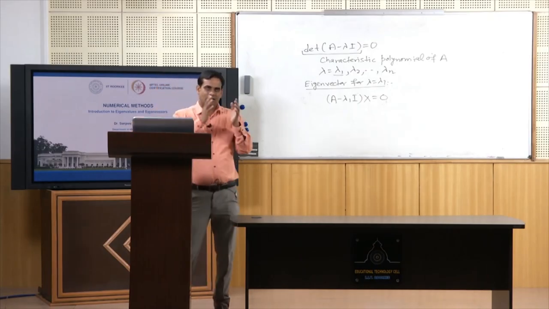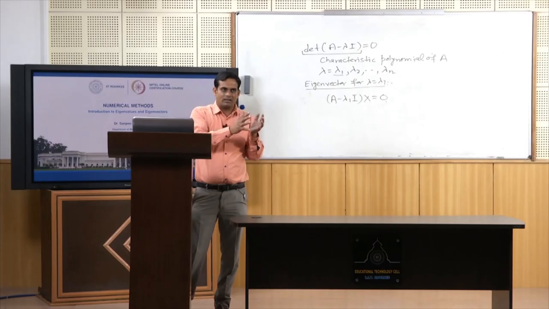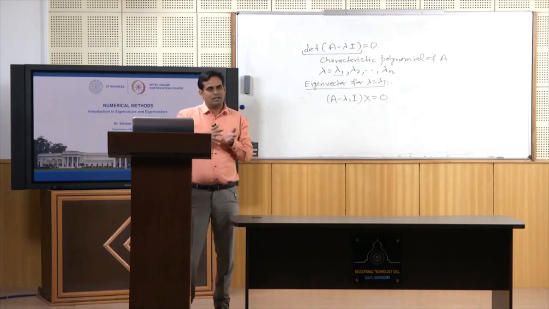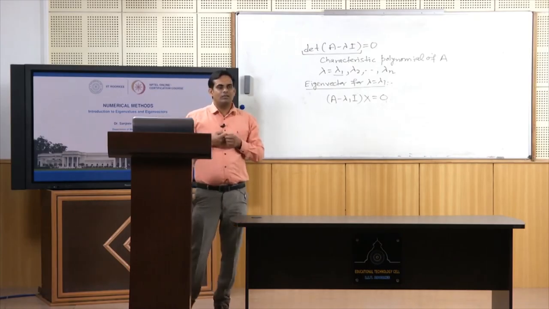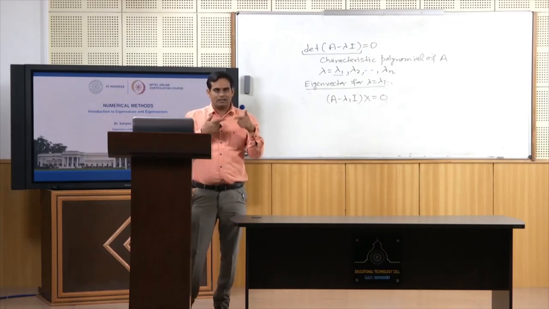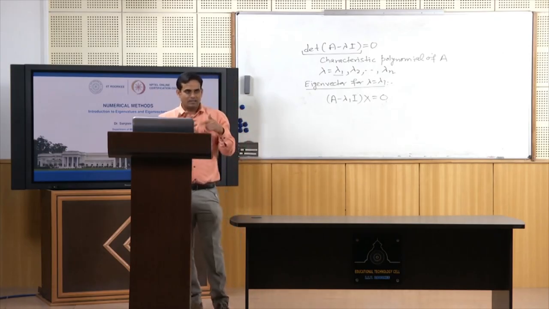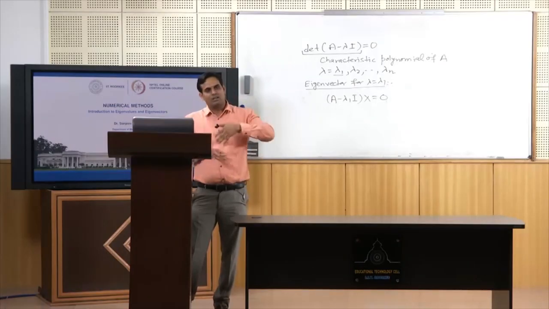Okay? So, if we have a matrix and we apply this matrix on a set of vectors, for some of the vectors it will change magnitude as well as direction. However, for certain vectors, if you have an n by n matrix, there will be n or fewer linearly independent vectors for which it will only change the magnitude, and those vectors will be the eigenvectors of the matrix. In this way we can take out the eigenvectors of a matrix from the set of vectors.